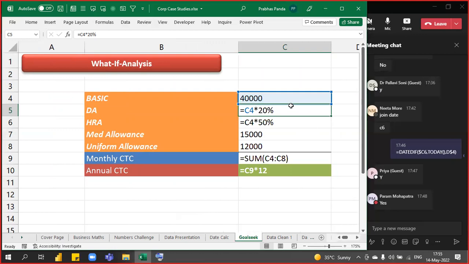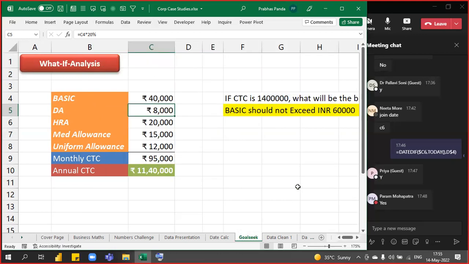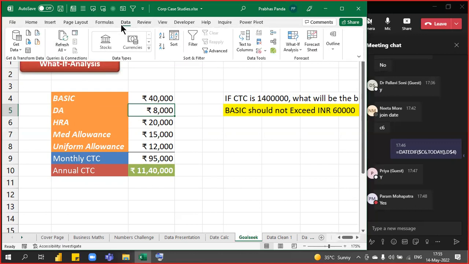You see, there are many formulas in our data, no problem. So rule number 1 is satisfied. Rule number 2, where is the GoalSeek? GoalSeek is in Data, What-If Analysis. There is a group within that, GoalSeek.